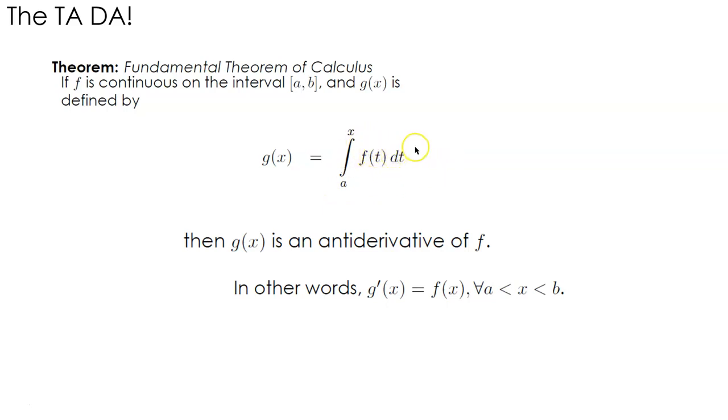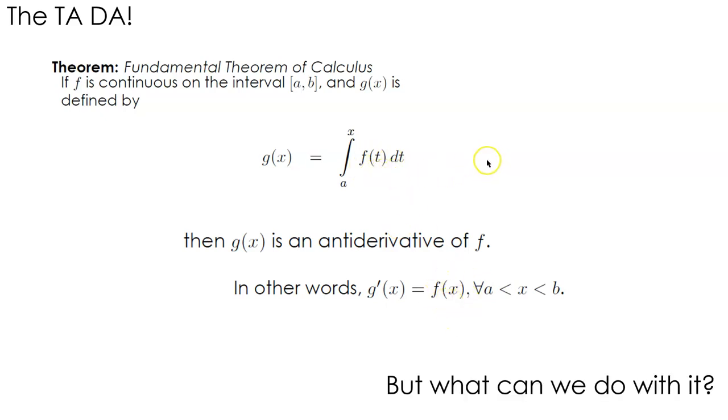So if I've got a function that's defined on the entire real line, I can let a equal 0, I can let a equal negative 50, I can let a be anything. So anything in this form, where I have a number down here and an x up here, the derivative is just f of x. What is f of x? I just rewrite this f of t, but with the x wherever the t's are. Let's look at this.